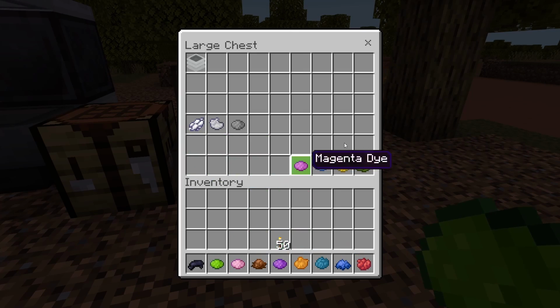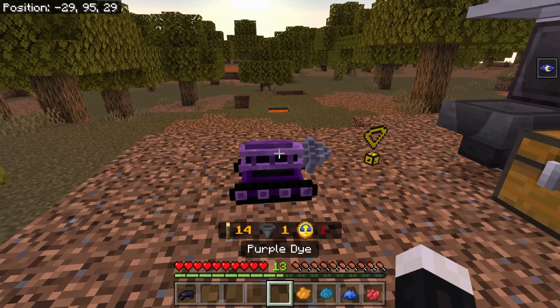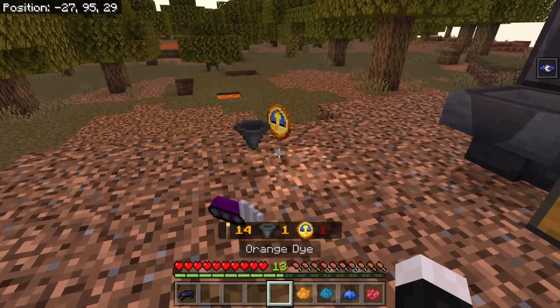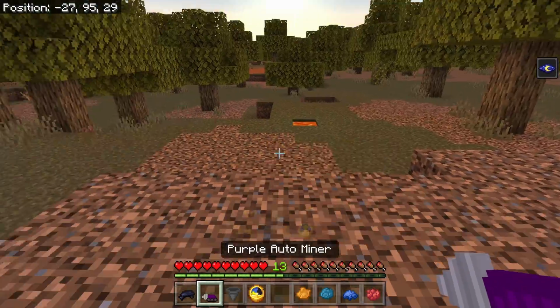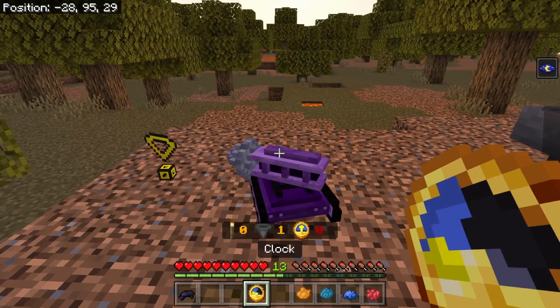Let's grab some of these dyes and I'll show it off. Green, pink, brown. If you pick up the colored miner, you will actually get the proper colored egg, so you can place it right back down as the dyed edition. Well, let's give this guy back this stuff.